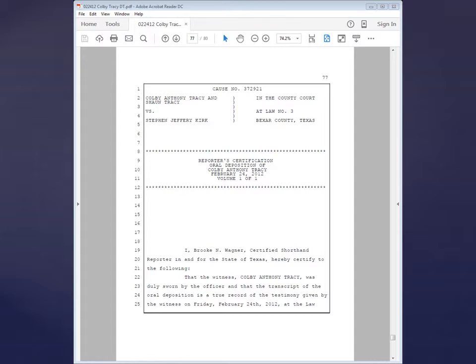The reporter's certificate comes next in the ending pages, and it begins with the style caption of the case up at the top. It then has the title of reporter's certificate and the oral deposition, the witness's name, the date, and the volume. And then begins the paragraphs of where the deposition was taken, who took it, and how long. So it begins on this page and it continues on to the next page.